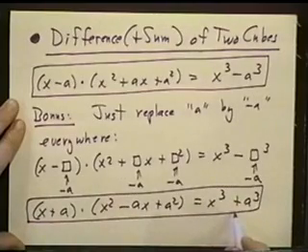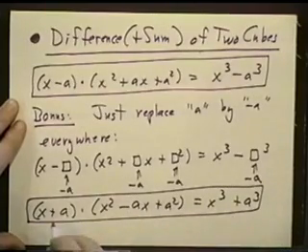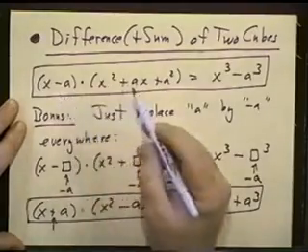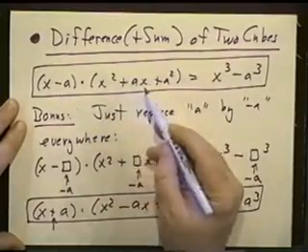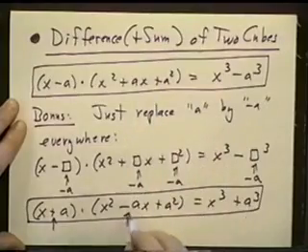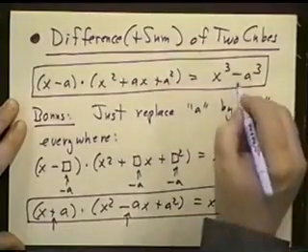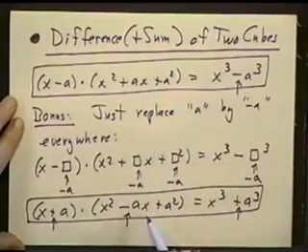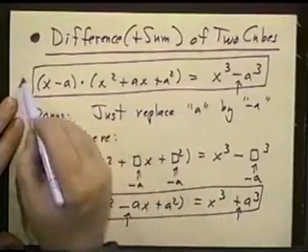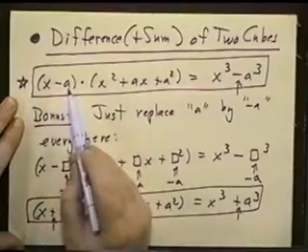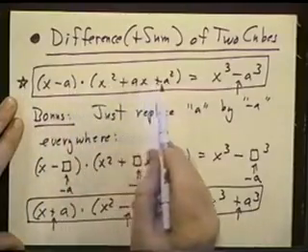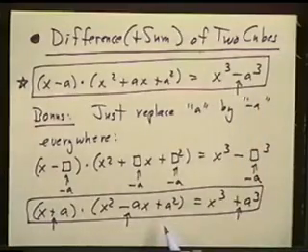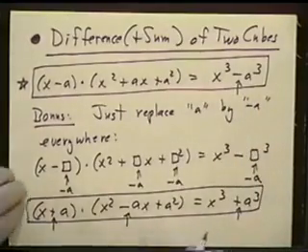That is the sum of two cubes. And what's different from the one above? Well, notice that there's an x plus a here, there was an x minus a there. And here there was an x squared plus ax, and down here you have a minus. And then, of course, it is the sum rather than the difference. But you don't have to memorize two formulas. That's the point here. The point is, memorize one of these, and remember that if you replace a everywhere by minus a, you will get the other one. So you don't have to work so hard.